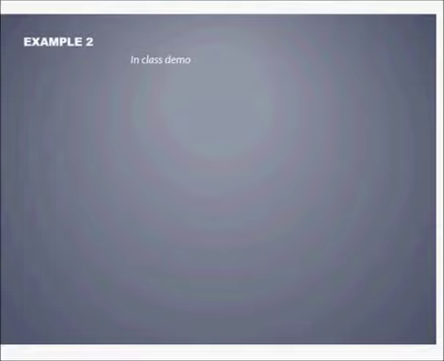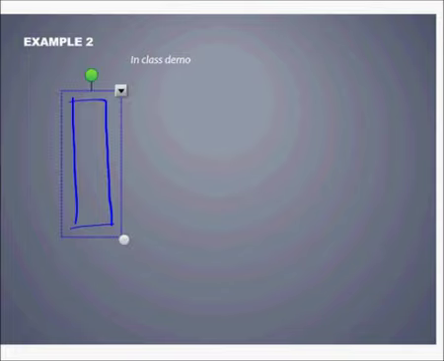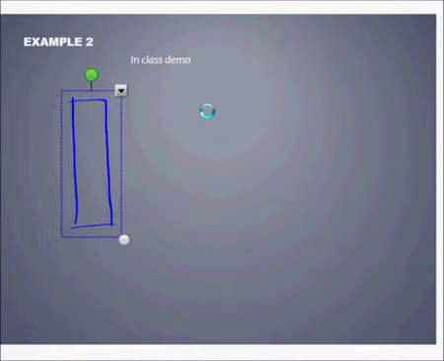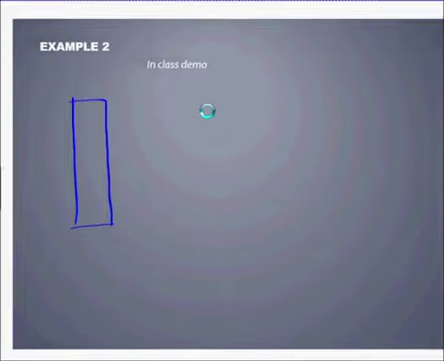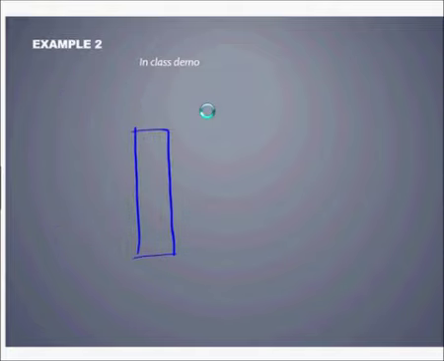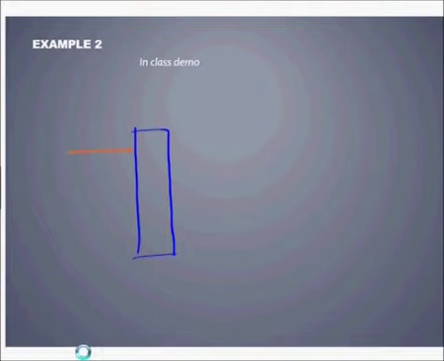Now, in class, I'm going to talk about a few other ones, but if you have this object there, let's just have a look at this object. So, if I have this object here, and I put two forces on it, let's create two forces. So there's one force, and there is another force there.